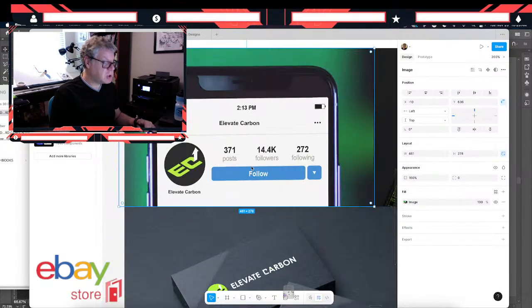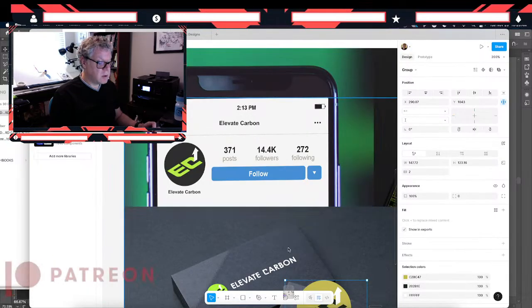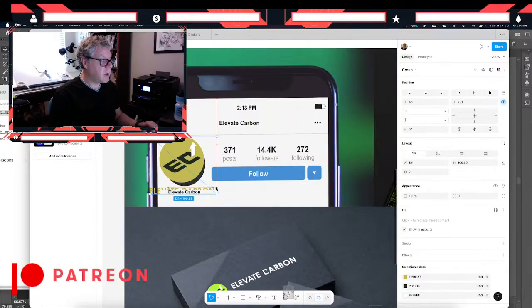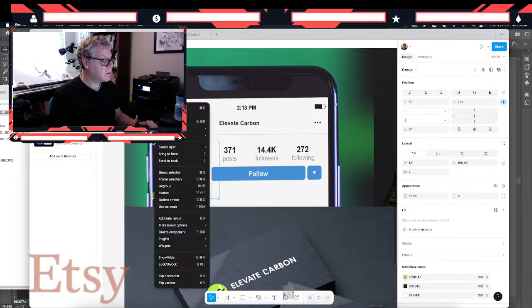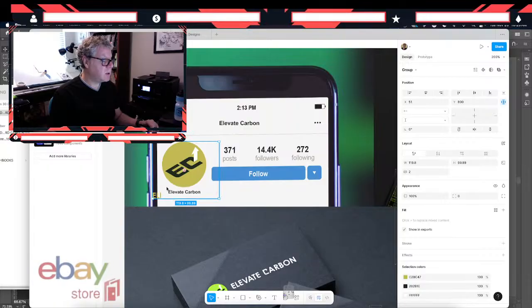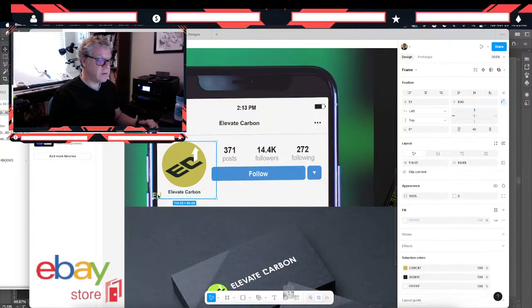So I try to show some different placement of the logo, so the client can understand how this will look across different materials and marketing and social media, all that.